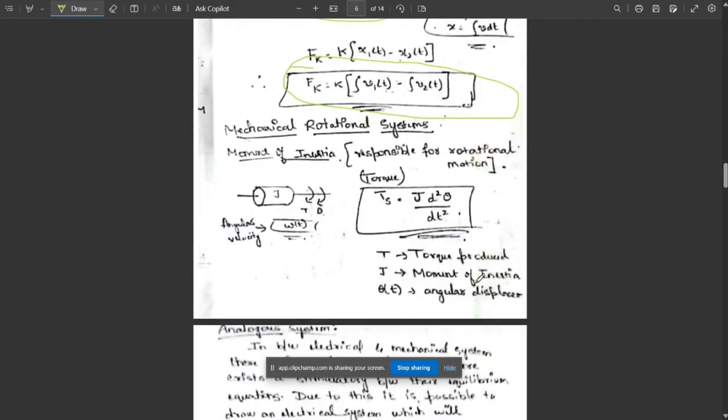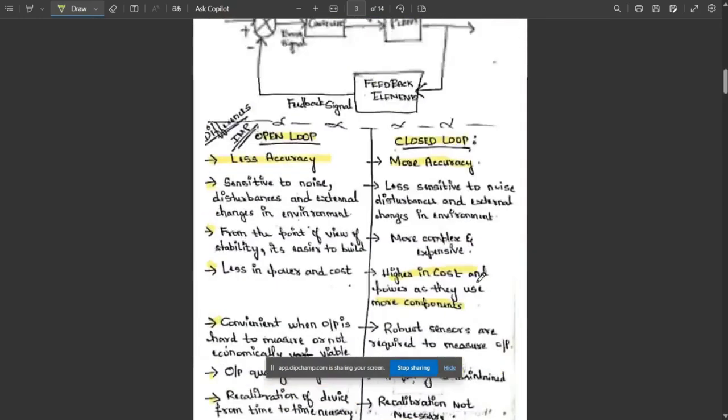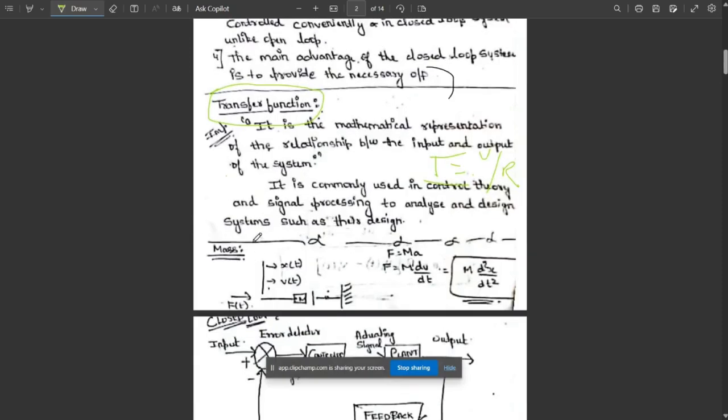Now one more concept I forgot to discuss is mass. See here, mass. What is basically mass? We know that the mass of an object is basically the weight of an object, not a human being but an object. But in this control system, without force and acceleration we cannot find mass. So in order to find mass we need to know the force and acceleration.